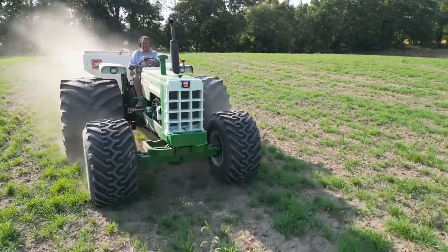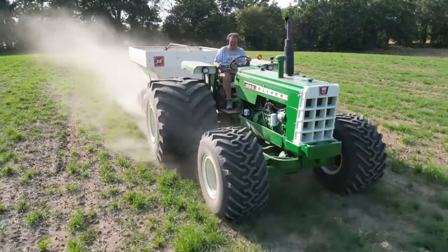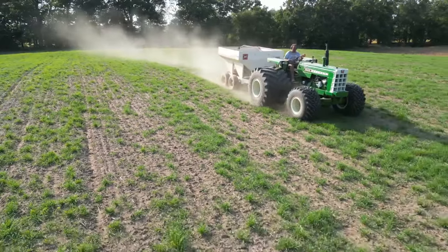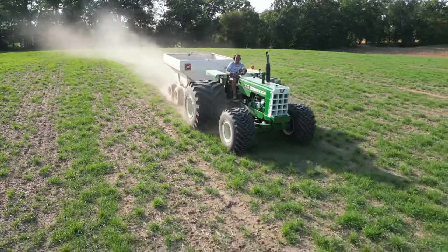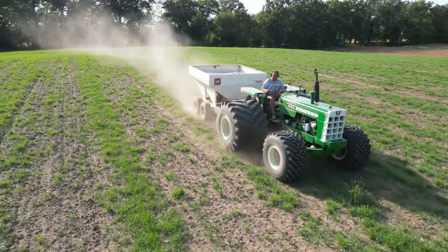So I'm driving the 4225 right now, but I thought I'd go over a little bit on this 1650 Terra tire. There were some questions in the last video, and I got some pictures and stuff from when I restored it. I thought I'd throw them in here while you watch it zoom across the field.